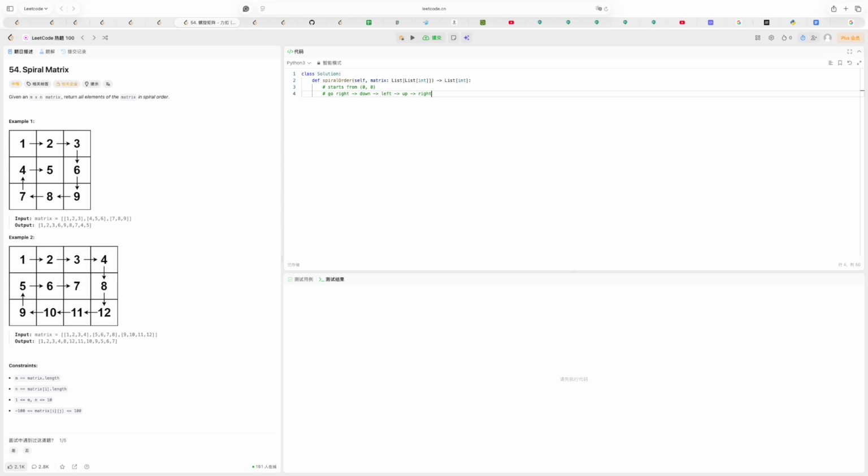If we meet the boundary, we will change to another direction, or if we did not meet the boundary but we met a visited node, we will also change the direction.